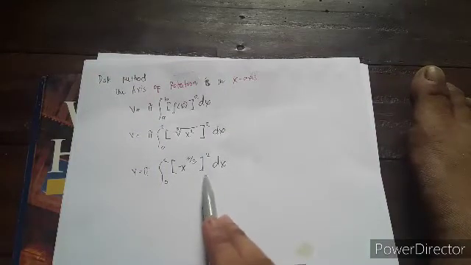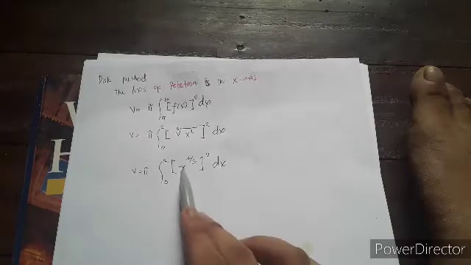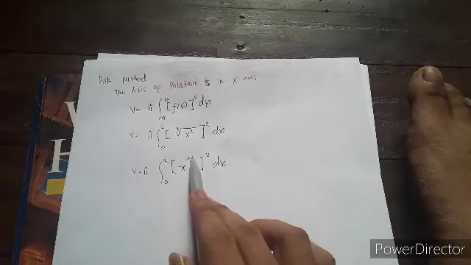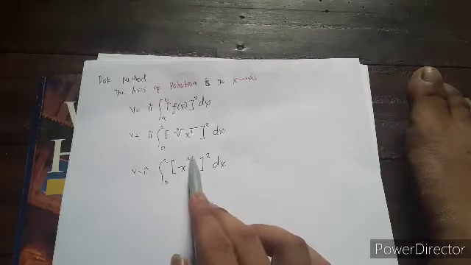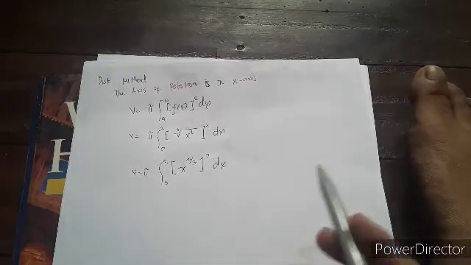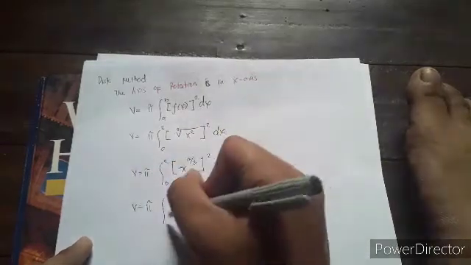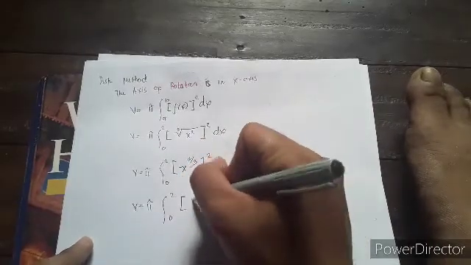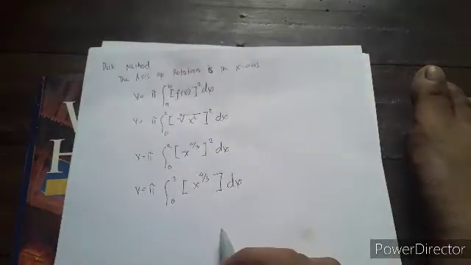So at this moment, there are two techniques. First is we isolate this one into x to the 2/3 times x to the 2/3. But for me, I prefer that this exponent here, I multiply by the 2 here. So 2/3 times 2 is equal to 4/3. So this would be V equals pi times the integral, we have 0 to 2 here, and then x to the 4/3 with respect to x.